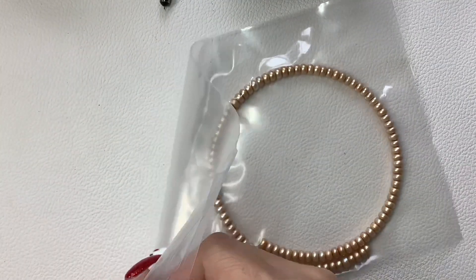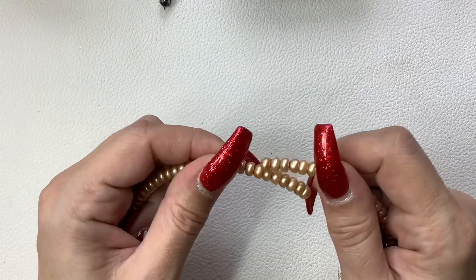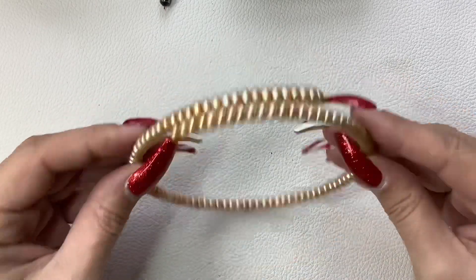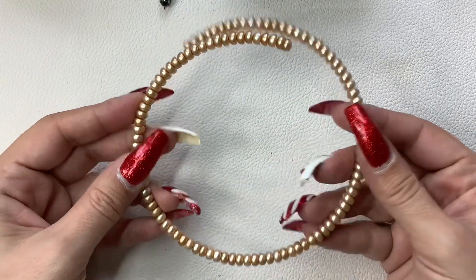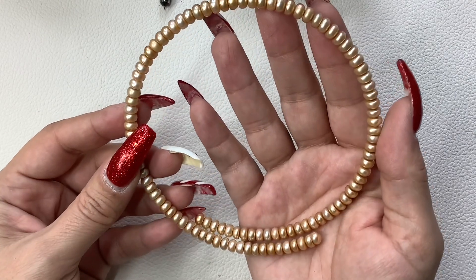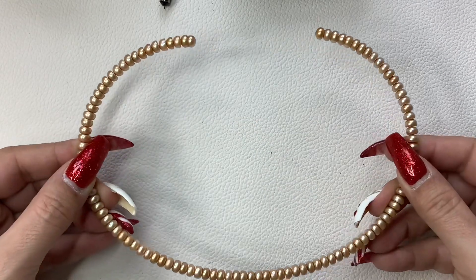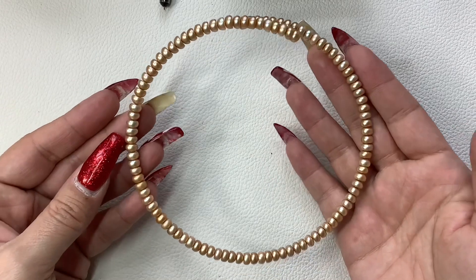This looks like real pearl — and this is a huge baggie. They're definitely a little gritty. This is actually really cool — it's like a torque necklace. You don't have to put anything on it because you have these beautiful pearls. The pearls are like a really deep peachy champagne color. This would fit pretty much any size neck as a choker. Let's do $14 on that.